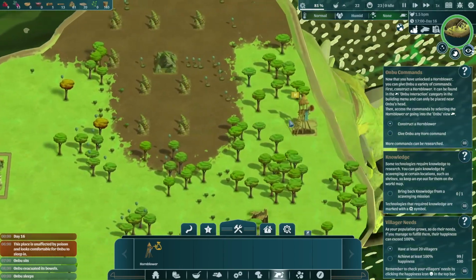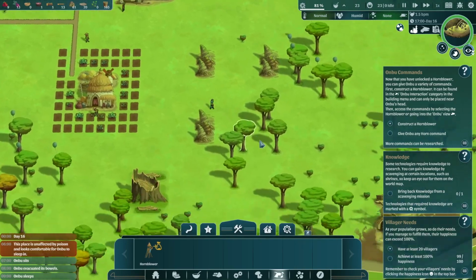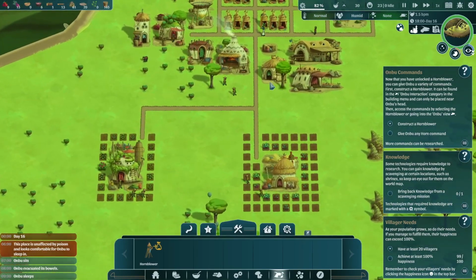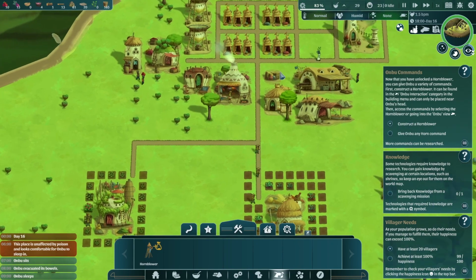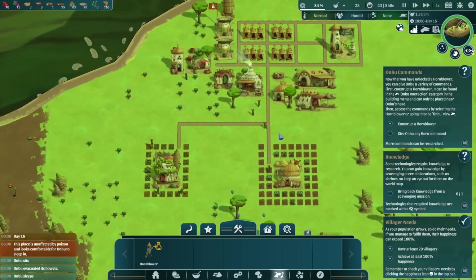Give Ambu a command. That'll be easy. Wait. Nope. They're good to go, too. Anybody unemployed? Nope. General workers, too. Little speed boost from that.